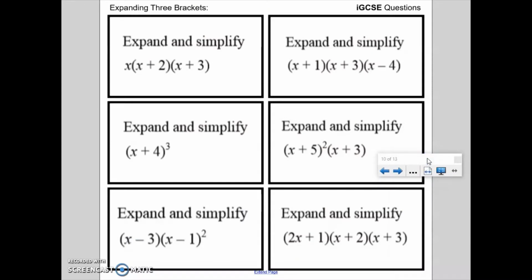Okay, so I've placed on the screen 6 challenging expanding brackets questions. All of these questions have appeared in previous IGCSE exams. For each of the questions, I'd like you to use the method that I've just explained in the previous examples to work through the full expansion of the 3 brackets. For each question, you'll need to show me a lot of working out, a lot of algebraic notation in order to get your final answer, your final expression. Okay, could you pause the video at this point and could you have a go at all 6 expansions?